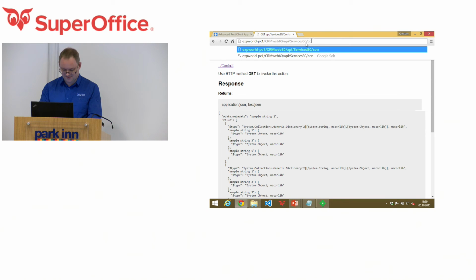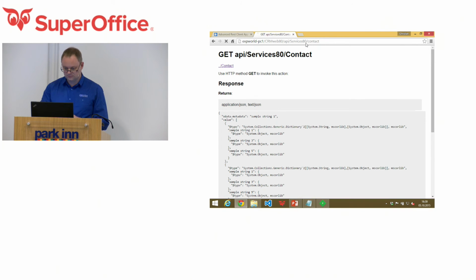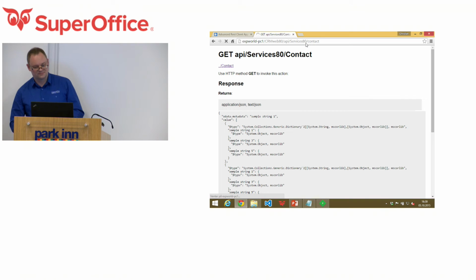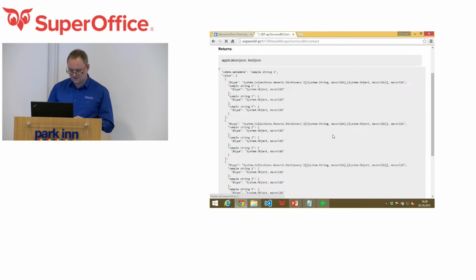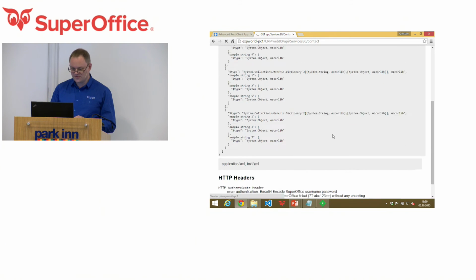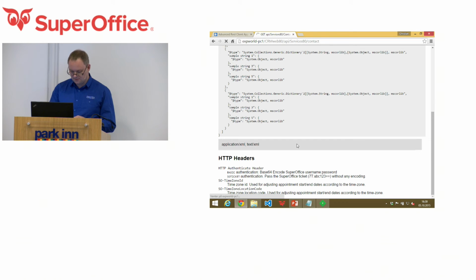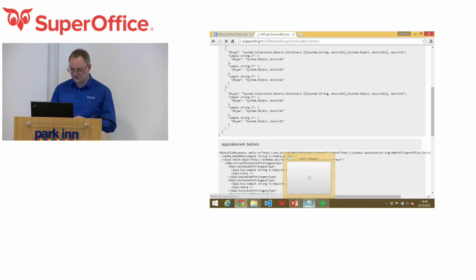So we should say, get contact, like so. Cross fingers. And it should go off and get all of the contacts. Oh yeah, so here is both the JSON and XML representations of the thing.